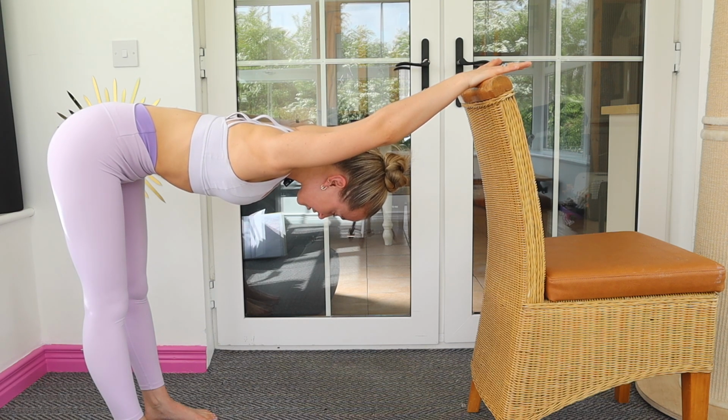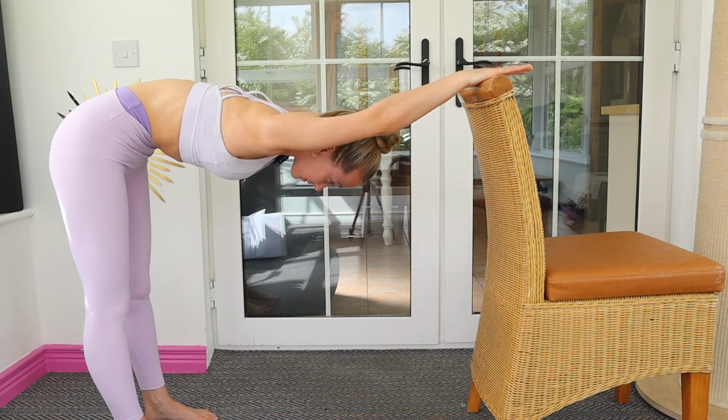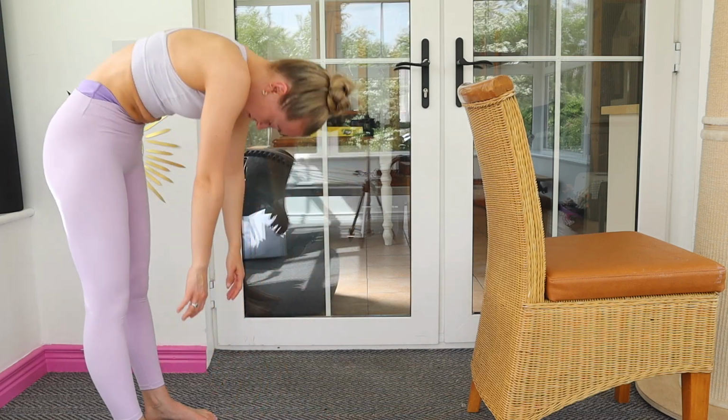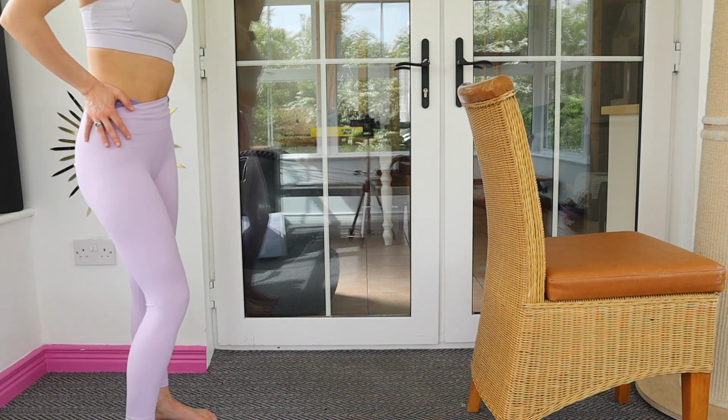3, 2, and 1. You can just tuck your tailbone and scoop the core and roll up, or maybe you want to let the body hang first and then roll up from the floor. Maybe you feel a bit more open. Relax the shoulders, feel that connection through the hips.